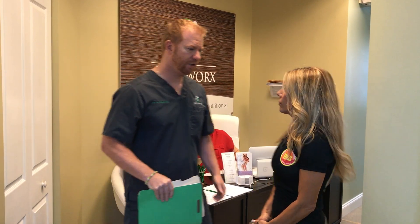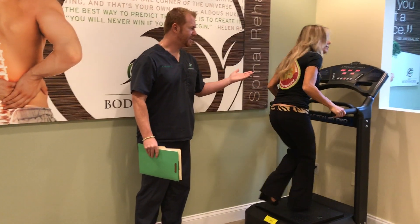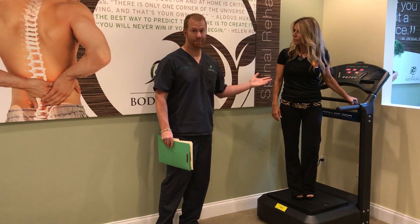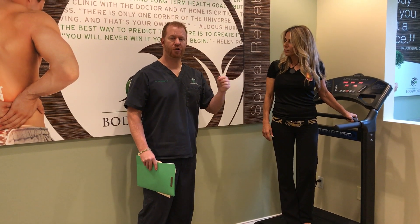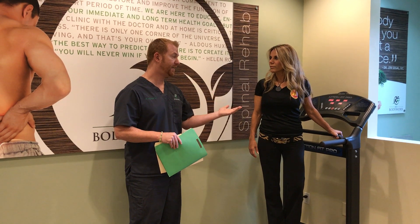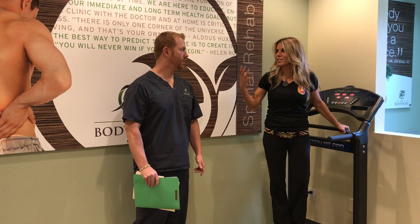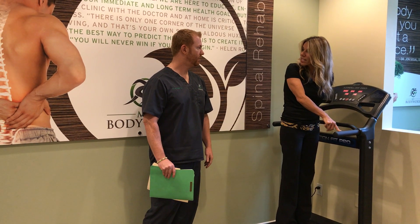So we're going to start in this first office over here, which is whole body vibration. You can come right over here, Lindsay. You can stand right on here. This is a whole body vibration unit, and what this does is it detoxifies the body. All you do is stand on here for 10 minutes and the goal is lymphatic drainage. We're speeding up the lymphatic tissue to pull the metals and the pesticides out of the body, and it brings it right to the skin surface so we can pull it out in our next room, which is an infrared sauna. You're going to burn about 50 calories on here, but the goal is to bring the toxins to the skin surface.